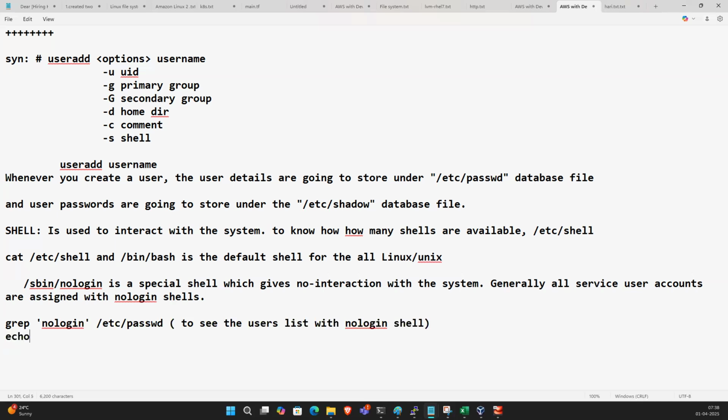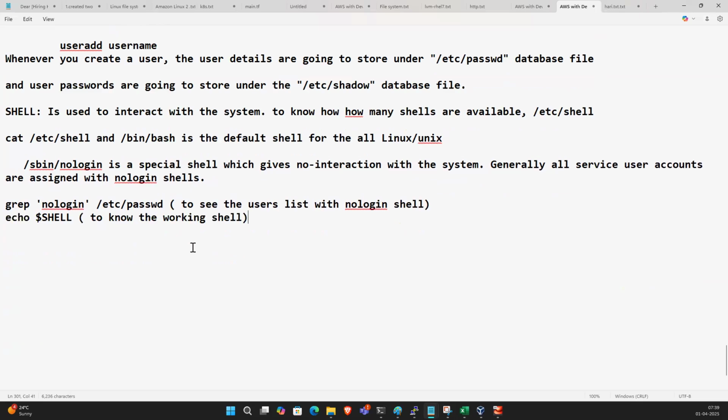How to find out the working shell? echo $SHELL, to know the working shell. Guys, understood? To know the working shell.